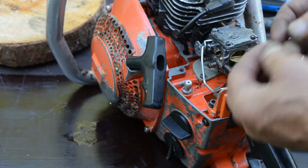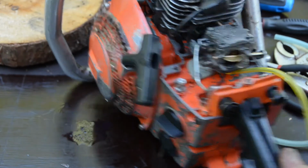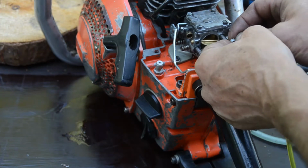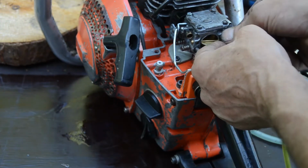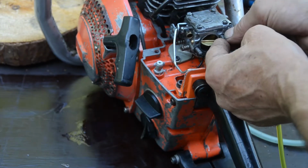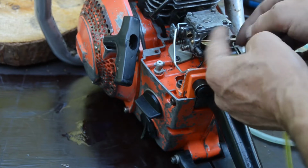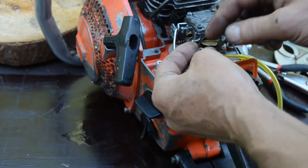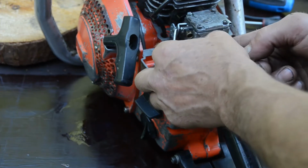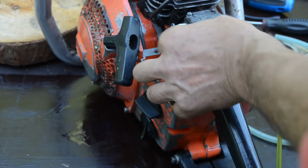And then there is this small little. Before I do that, I could put the two nuts on for the carburetor, so I fixate the carburetor. I'll just enter the threads here. So you have a good place to work on here. Very easy, very good to work on.